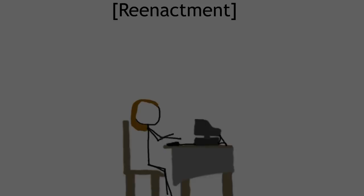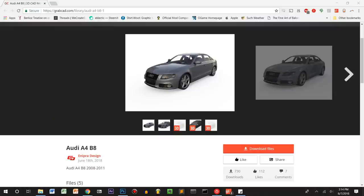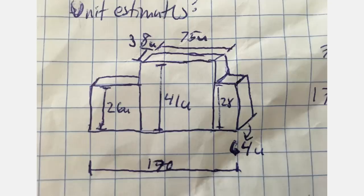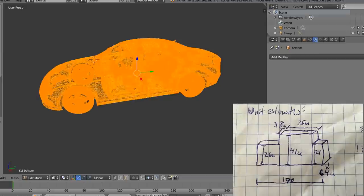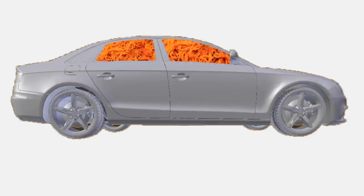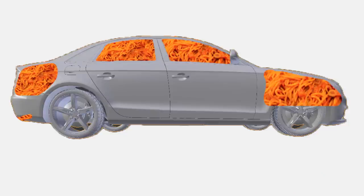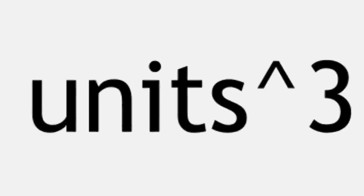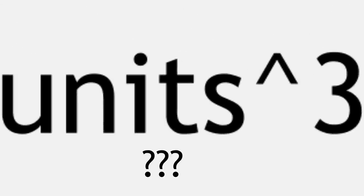Fortunately, there was one lonely person who actually made a 3D model of the A4, interior detailing included. Now, I'm not too good in Blender, so instead of creating a detailed model of the airspace inside the cabin, I just figured out an approximate volume of the entire car and then subtracted that from the volume of all the solids used in the model. This gives us a rough estimate of how much room there is in the cabin, as well as in the trunk, under the hood, in the exhaust pipe, etc. So what do we come up with? 82,440 cubic units. Yeah, we're going to need to come up with a conversion for that.